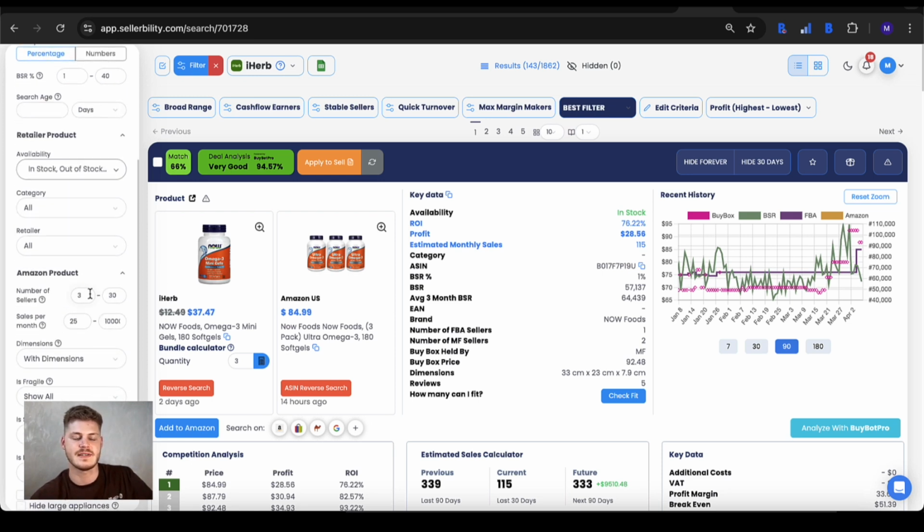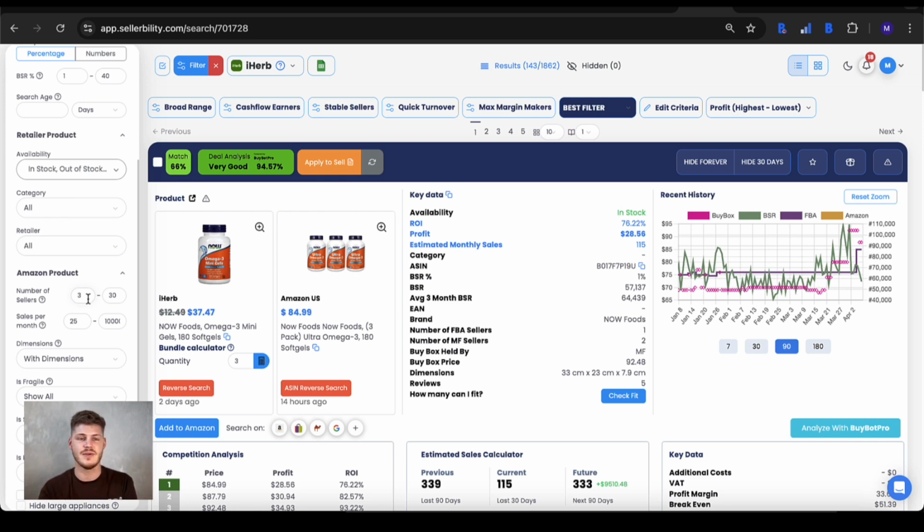Amazon products, so we can set a minimum and maximum number of sellers on the item. I would always recommend having at least 3 as your minimum, because you want to rule out private label items or items whereby Amazon has restricted it, so just them and the brand themselves can sell that item, because you do get that with some things. If it's only got one seller, it's not really going to be very good news 95% of the time. So having a minimum of 3 is good.